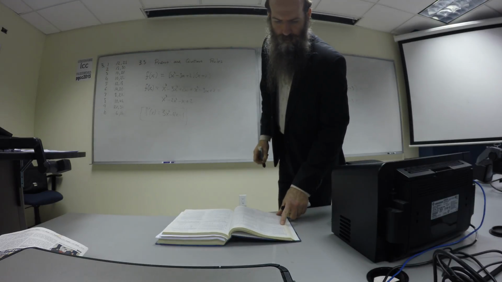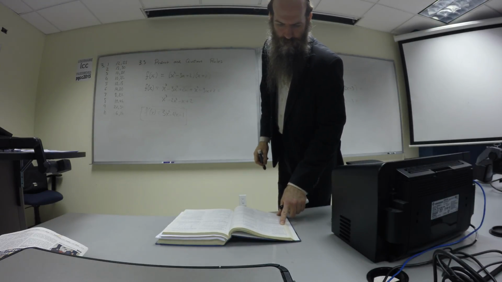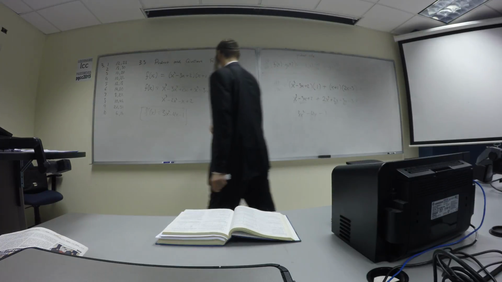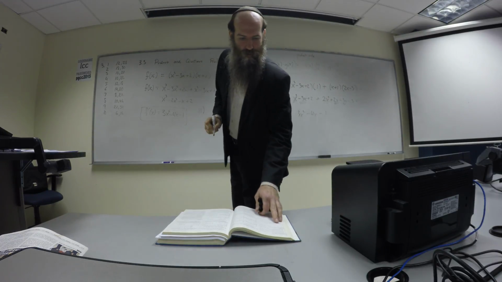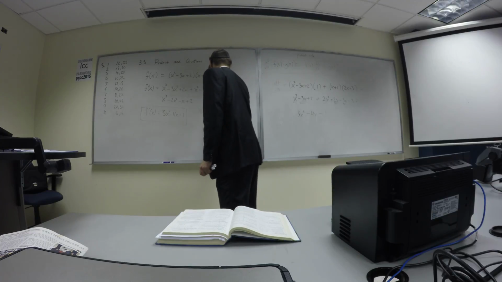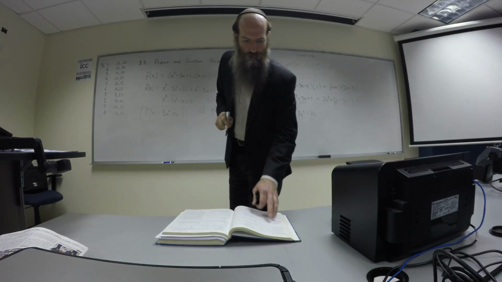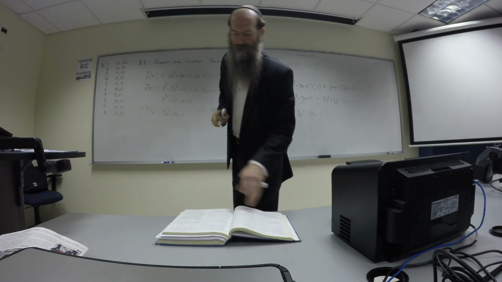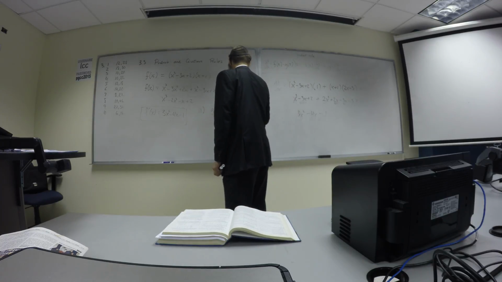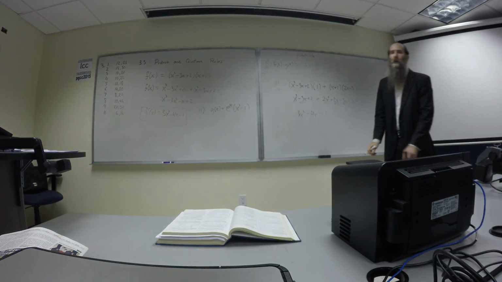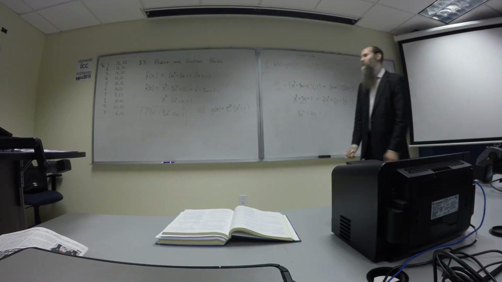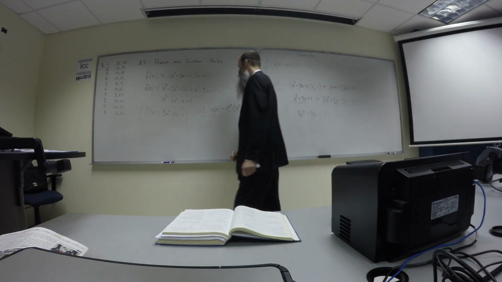So number 12 in the text, number 11 in the textbook, has the function. I'm going to use x's, as they have w's for no good reason. G of x is e to the x, I'm going to bring that one back again, times x cubed minus 1. All right, there's our function. I want to take its derivative. That is, I want to find the slope of this curve anywhere.